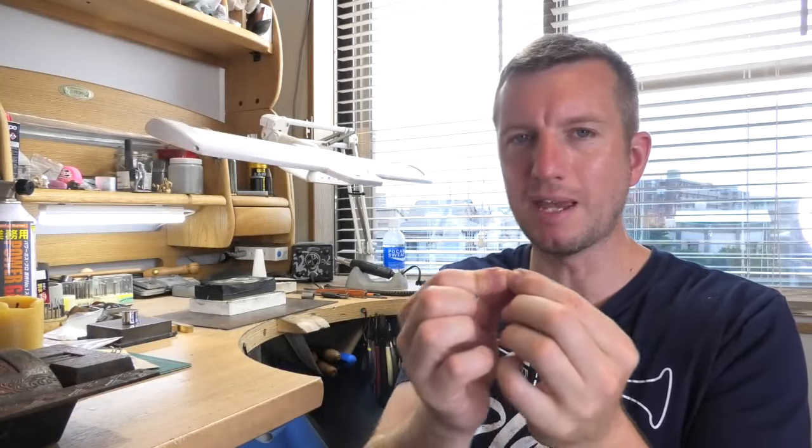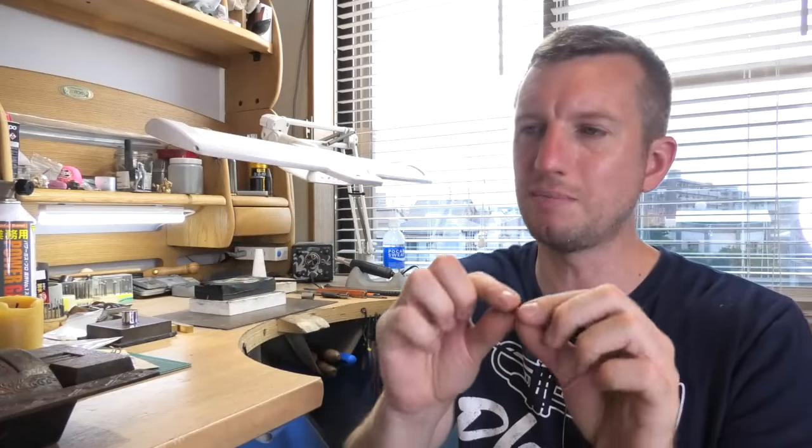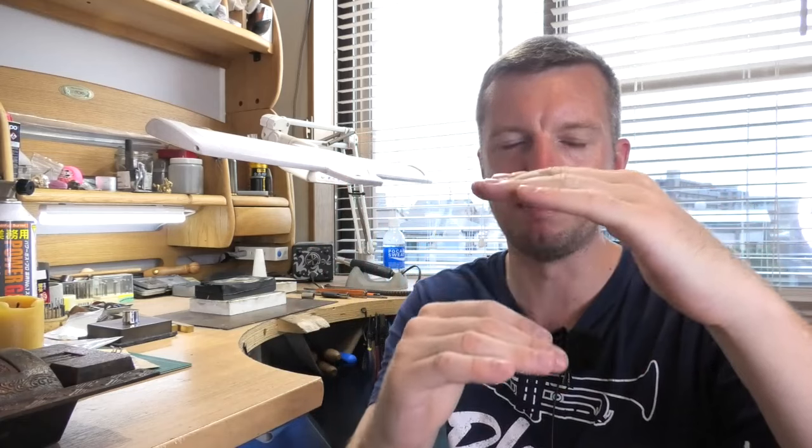This is a wire collet online course. I like this collet because it can be made from just one single length of wire — same diameter, same gauge — and you can make the whole thing: claws, bezel, everything. The design is very versatile. My design has parallel claws, but there's no reason why you couldn't make your stone sit on a smaller bezel so the claws stick out at more of an angle, which also looks nice. You can play with the depths between the bottom bezel and the top bezel.